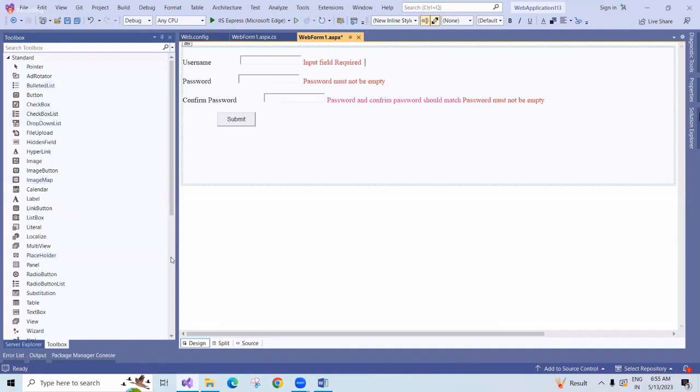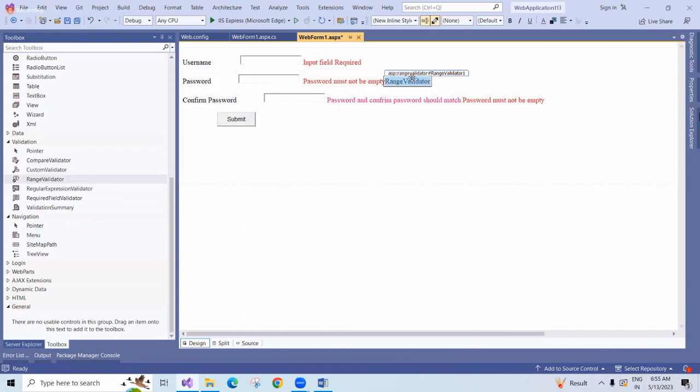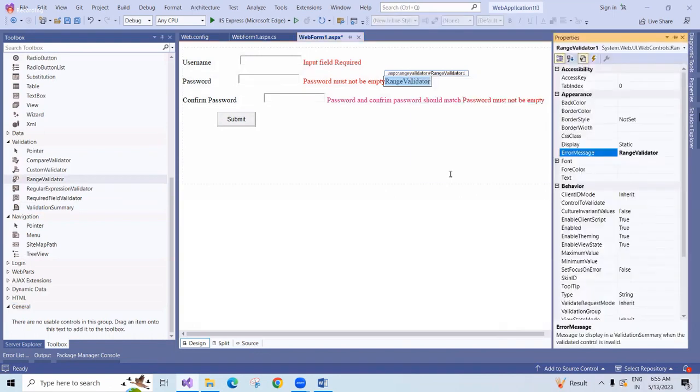where is that validation? Range. You can keep anything. So what kind of range? Max length, min length, all kinds of things we can keep here for range. Again, control to validate is the same everywhere.